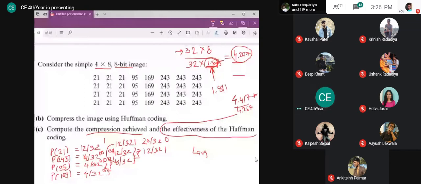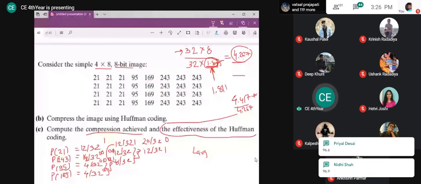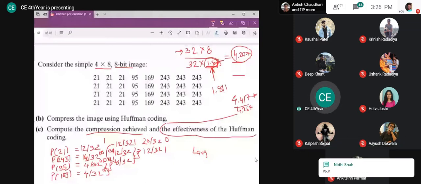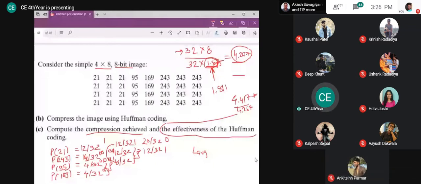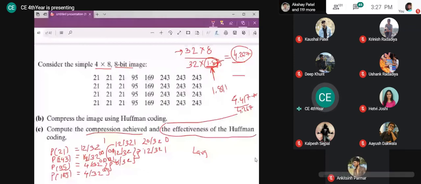Otherwise, what you can take is 4.267 divided by 4.417 times 100. Do this. And that is 96.6, 96 point something, right? So what is the meaning? We have obtained 96% of the possible compression. This is the effectiveness of Huffman coding. We have obtained 96% of the possible compression. That is good, really good. So possible compression, we have achieved 96% of it.